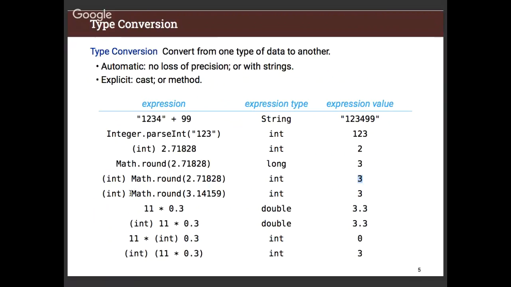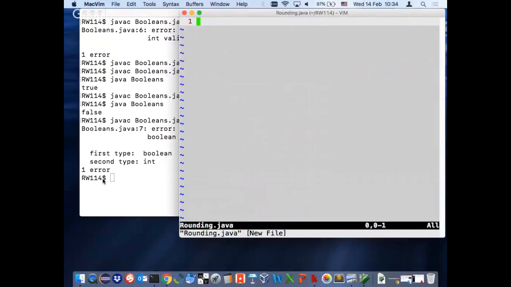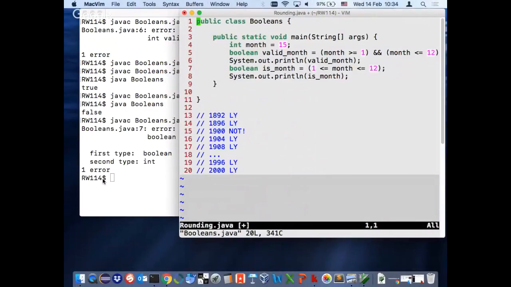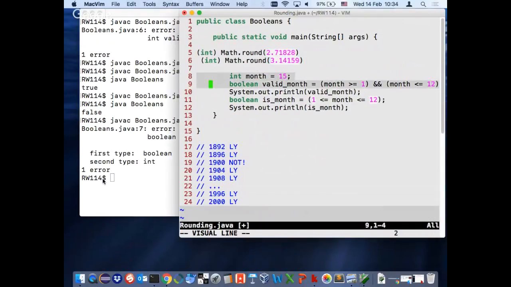So is that the full command here, right? The int, just the indication. The int between brackets, is that also part of the language? It's part of the language. Let's write it. That's why we have the editor. Edit Rounding.java. I'm going to steal the previous one. Put the new stuff here.